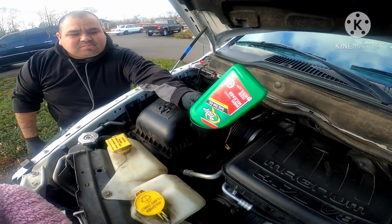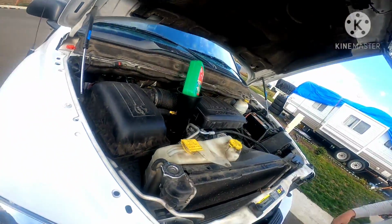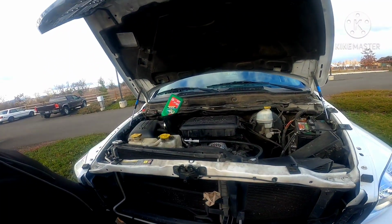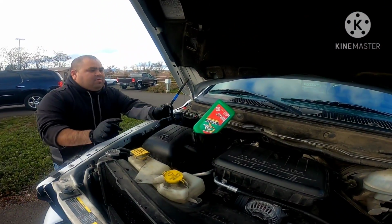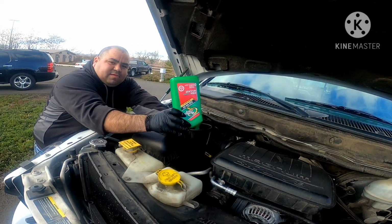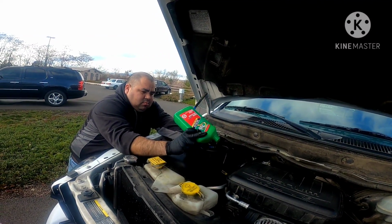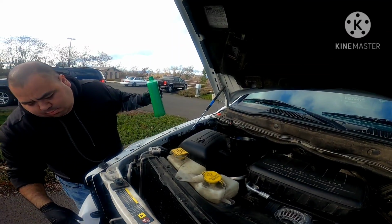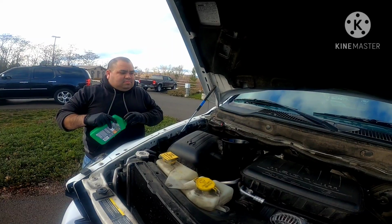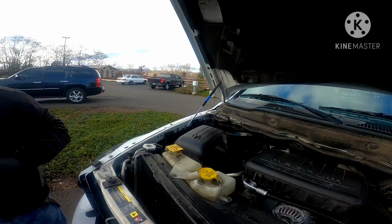All right. So this is gonna be it right here. Now that I have put 6 quarts of oil in this baby, there's a big possibility I might have to go back and buy another quart, to make sure the dipstick is leveled out to where it needs to be. You know, that all the oil levels are correct.